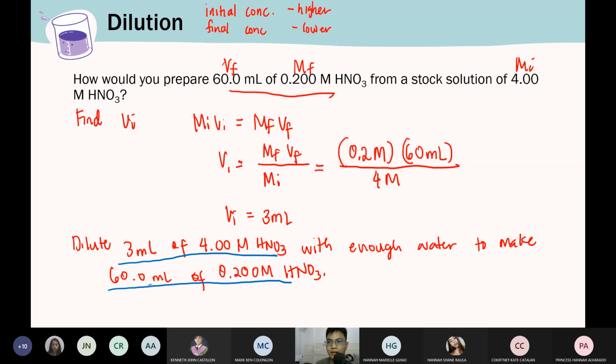Bakit sir naging 57 ml na water? Kasi 3 ml yung nitric acid. So ibig sabihin, the rest of the 60 ml is just water. So para kayo nagtitimpla ng iced tea, 'di ba? Kapag masyado matamis, gawin 2 pitcher tas i-dilute. So ganun din sa chem. If you created very high molarity, you dilute it, add water. Just make sure that you are using volumetric flask. Because remember, all solutions are prepared using volumetric flask.